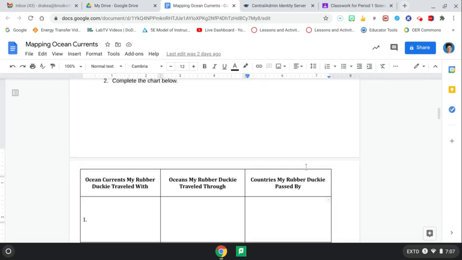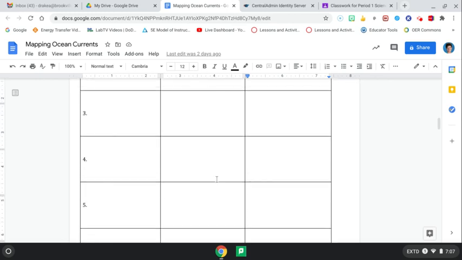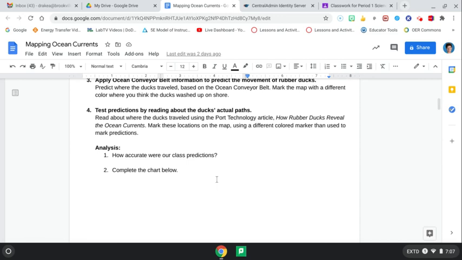And this is going to take some time. Reading the article and highlighting is going to take some time. Filling out this chart is going to take some time. It is meant to take time. And once you get done with all of that, you're going to make sure that you give me some analysis here. How were your predictions compared to what actually was mentioned in the article? Were you really close? Were you really far away? Were some of them close? Were some of them far away? Give me some examples. Give me some evidence about how accurate you were.